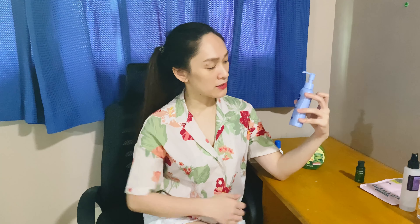Last but not least, the most important one that I couldn't live without: sunscreen. I always wear this every day, every morning. Even when I'm just working at home I reapply it every three to four hours. This is the Nivea Sun Super Water Gel. I use all kinds of sunscreen — I used to use Biore, which is a famous sunscreen from Japan, but I ran out, so this is what's left in my skincare pantry.